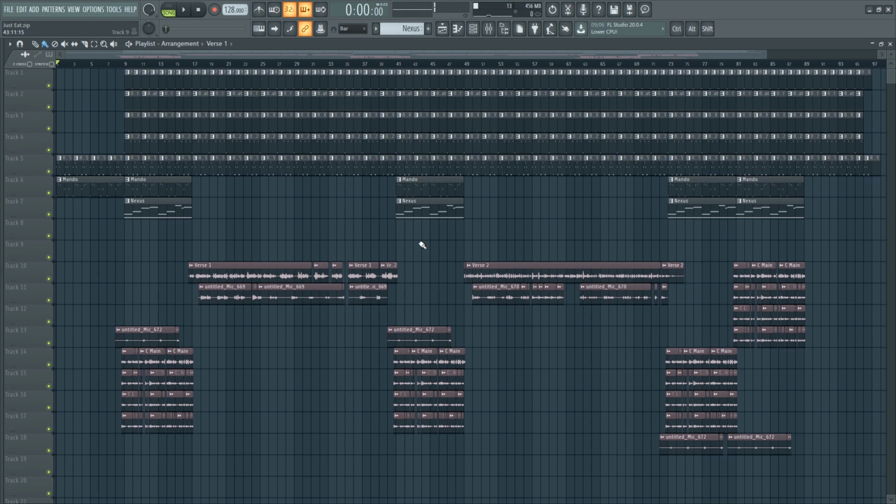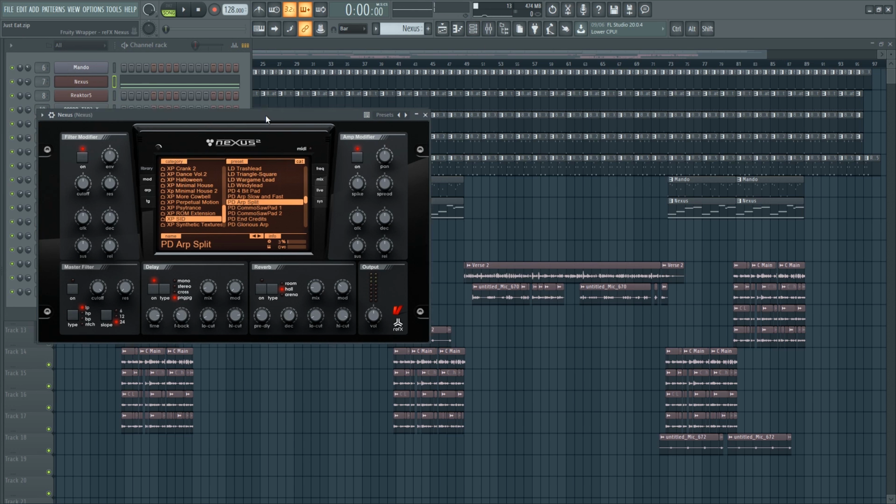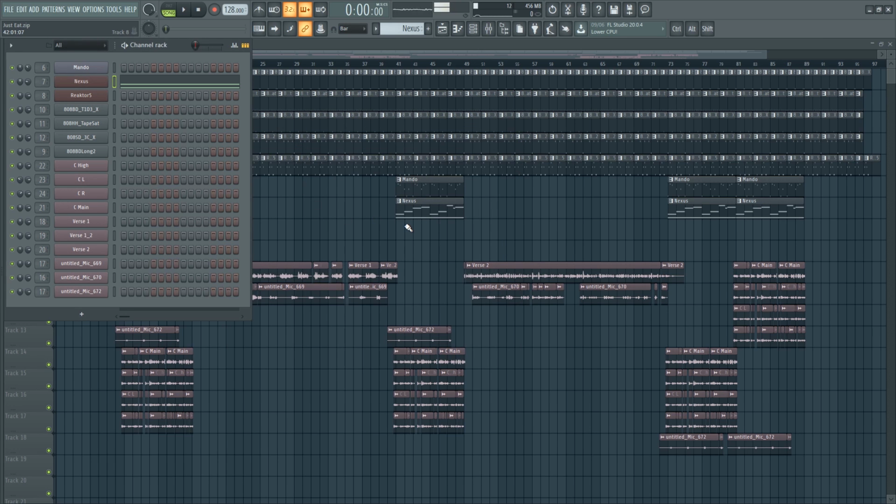So first of all, if you have an FL Studio project file and you use plugins or generated sounds such as Nexus to send to me for mixing and mastering, if I do not own the plugin, I will not be able to hear the sound. So let's say you got a plugin called, I don't know, Electra X. I don't have that plugin. You would have to consolidate the file, which I'll show you an example.